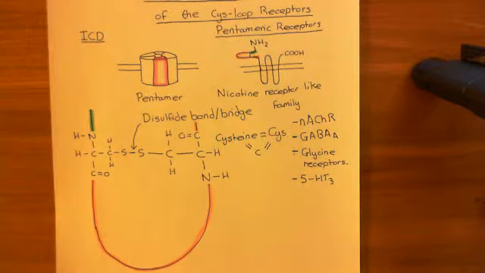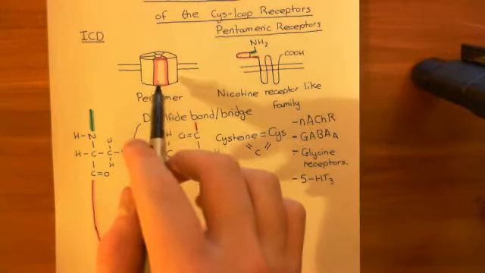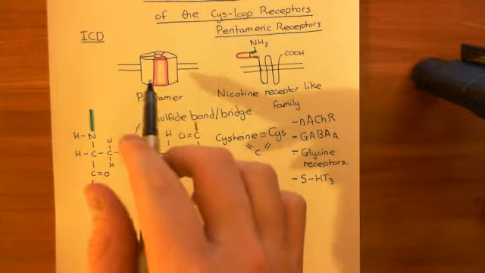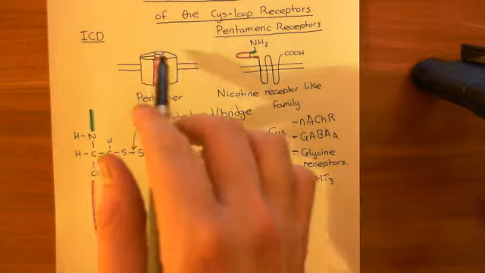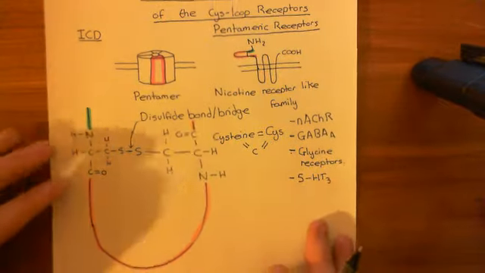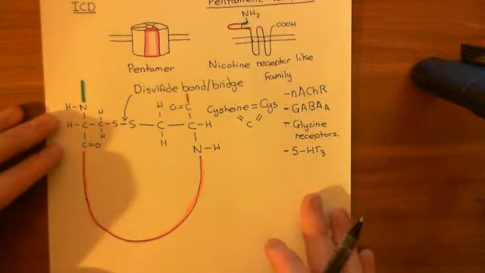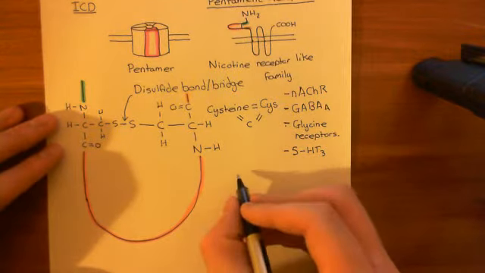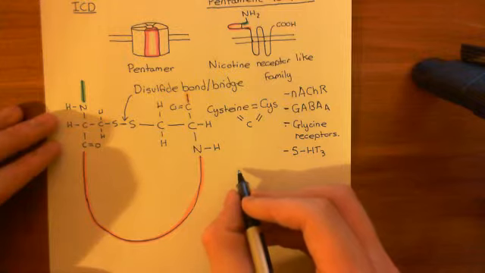Okay, so welcome to this next video in which we're talking about the intracellular domain of the Cys-Loop receptors, or the Cys-Loop ligand-gated ion channels. So, I've previously drawn this picture for you here, where I've drawn a very simple cylinder representing the whole receptor. In fact, the structure is slightly more complicated than that. If we actually look at what we have, let me try and draw this.